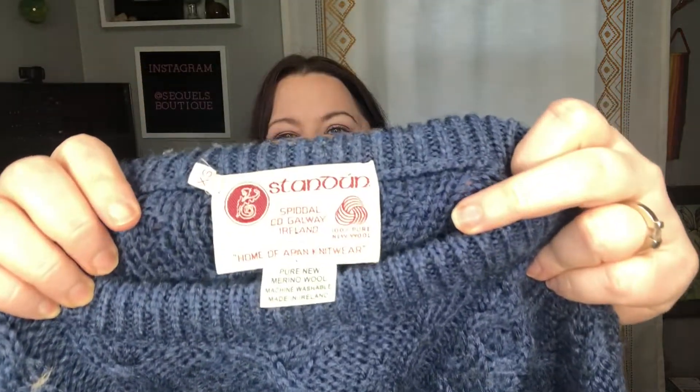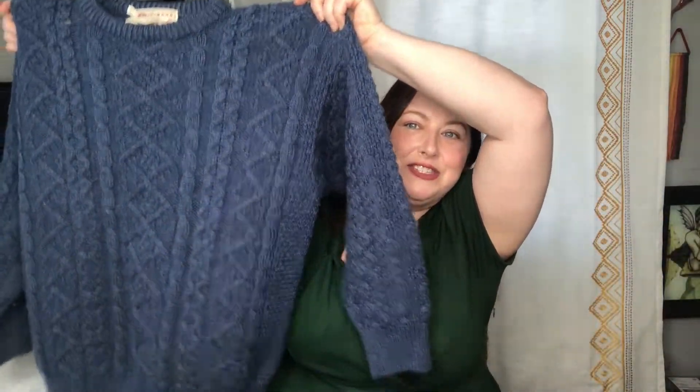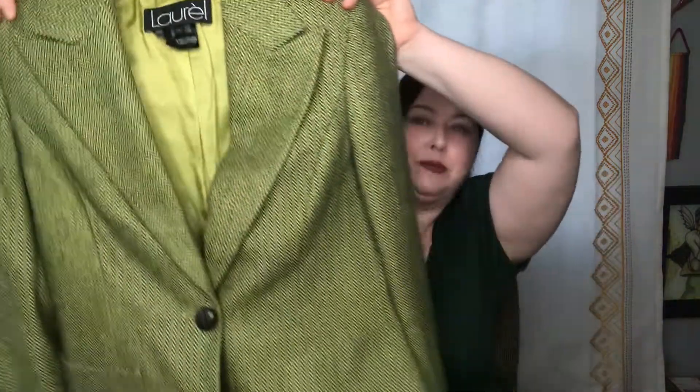Let's see what we got in the next bundle. A merino wool, made in Ireland sweater — I hear that these sell really, really well. It looks like cable knit and there are all sorts of other patterns in there too. It looks like a men's because it says extra small. Really pretty colorway. I see just a few pulls and an itty bitty bit of pilling that I can always sweater shave. There's also a wool sweater made in Croatia — I don't need to know the brand for every single thing. It is wool as well, which means there should be some value in it.